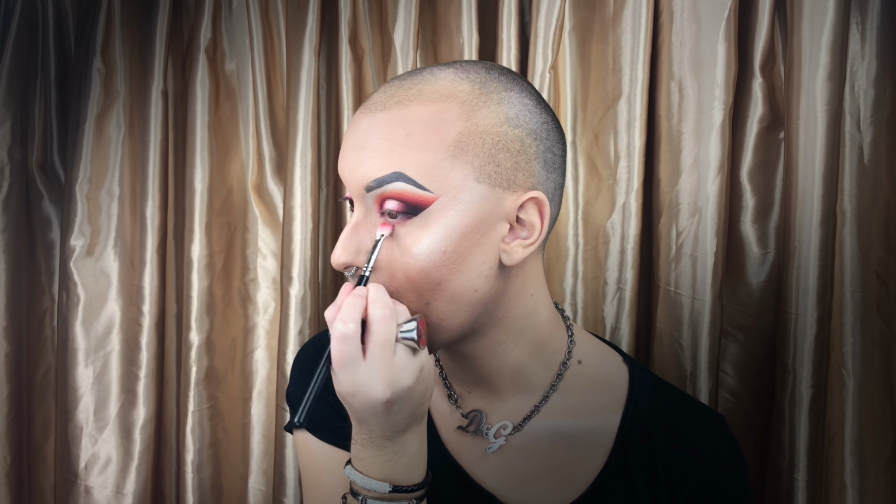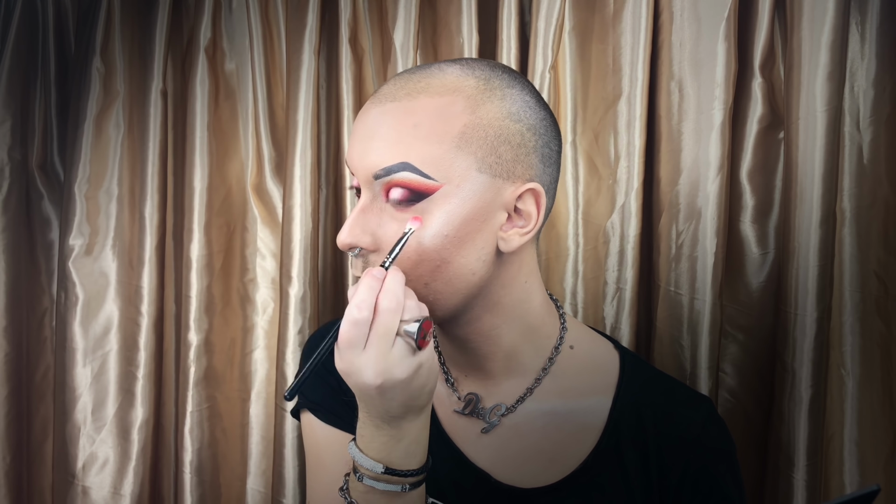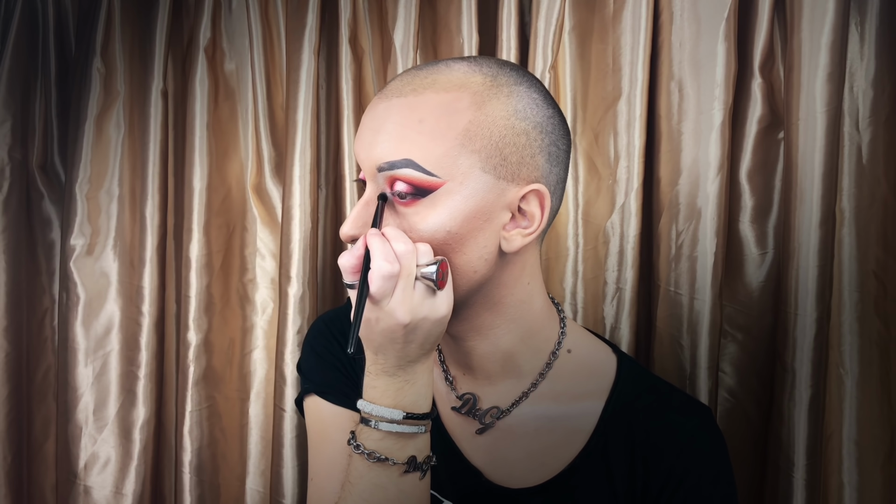Under my lower lashes, I'm applying the caramel shade, the red eyeshadow and the black. Now I'm using a wedding planner and a Beam as my inner corner highlight.